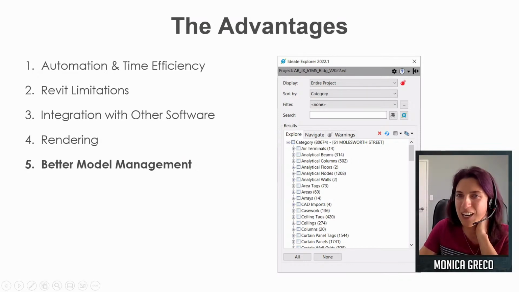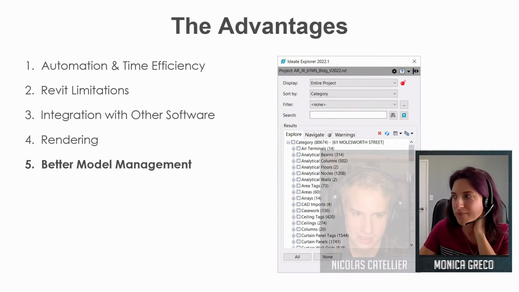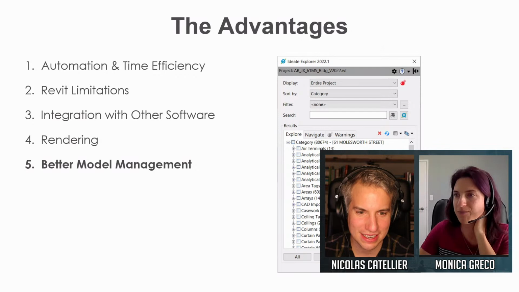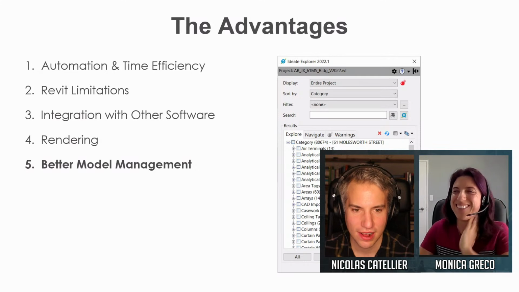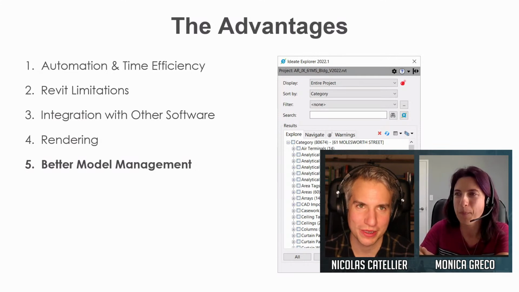But in general, I always use all of the Ideate Software plugins. I've got Explorer and BIM Link and Style Manager open pretty much all the time. Yeah, it's funny that next week we have got Naveen from Ideate. So if you're curious, or you don't know much about these plugins, it's going to be a good one.